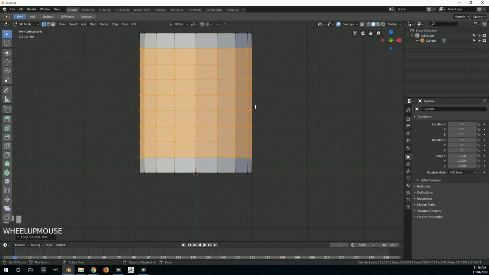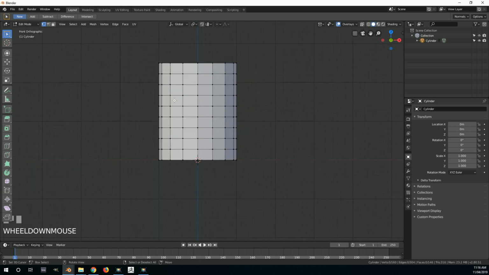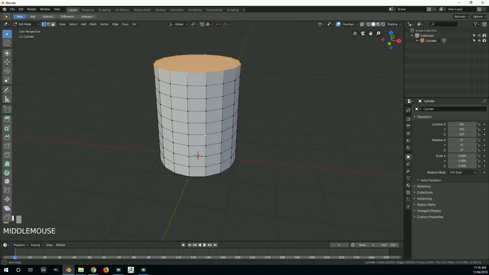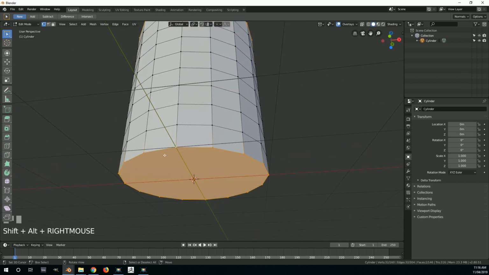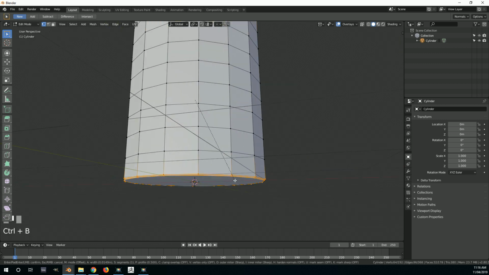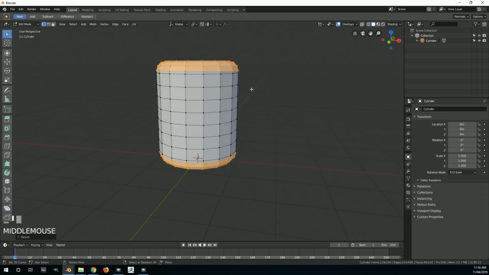And then front orthographic view, Alt A to deselect those, and then we're going to Shift Alt click to loop select this top vertex here, and Shift Alt click to loop select the bottom loop vertices here. And then we're going to go Control B, and we're just going to pull back on our mouse like this, and then roll the middle mouse wheel just 2 times, and that's going to create this nice little bevel. In fact, just undo that, just do it about this much.